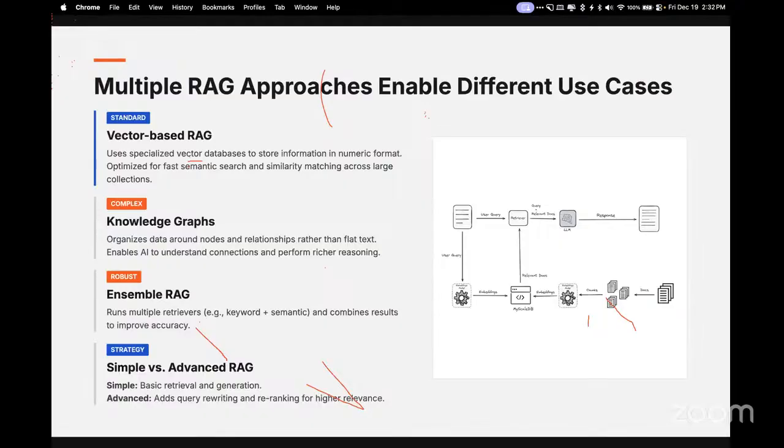Then it is available for the RAG engine. If the user asks a query about internal data, refer to the internal database, retrieve the chunks, and then provide those chunks to the LLM. Then it's the LLM's responsibility to refer to those chunks, meaning the internal knowledge, and process the answer for the user. So this is the whole process.